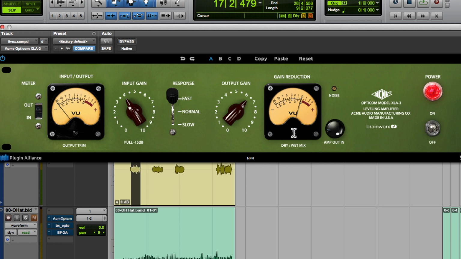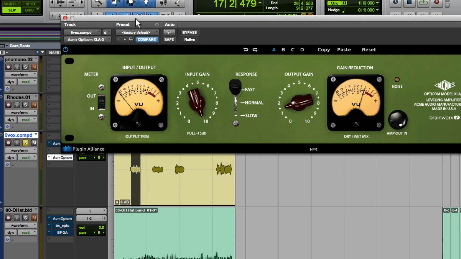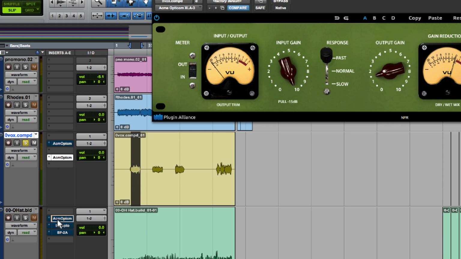One nice thing too, and I love when they put this into super, super colored plugins, is we actually have a wet dry mix right there. So we might want to go for something super, super saturated and crazy. Let's see what we can do here. Now let's do it on the drums. We'll actually hear that a little bit better on the drums.